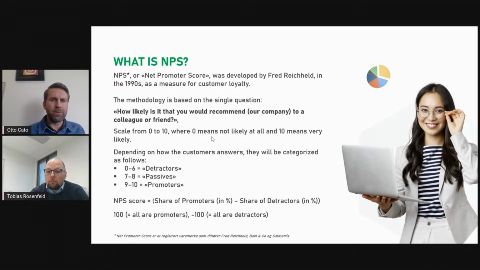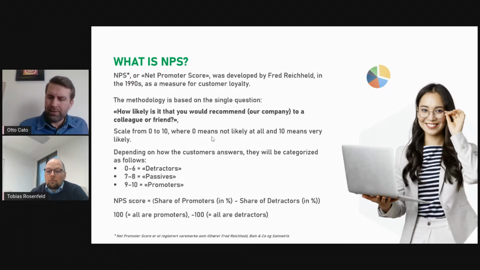To calculate the actual NPS score is also pretty simple. You just take the share of promoters in percentage and subtract the share of detractors in percentage as well.